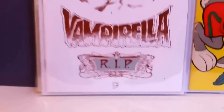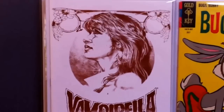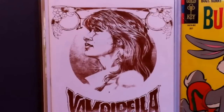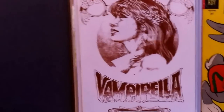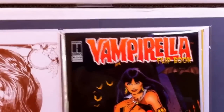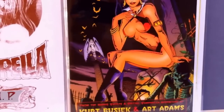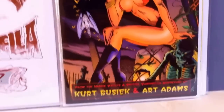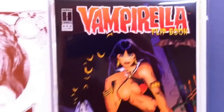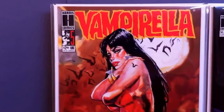Vampirella Lives, #1. Cool Cusada cover. And I guess there's a version that actually is printed with linen on it, of this particular book. But I saw a bunch of Vampirella stuff, and I just grabbed it all that was in there. This is a Vampirella flip book. The other side is Kane issues, and this is the side I'd rather look at or read. And then part of the Harris series #5 for $1.